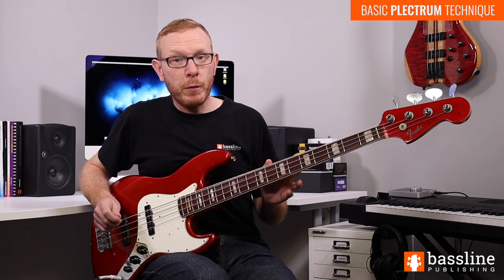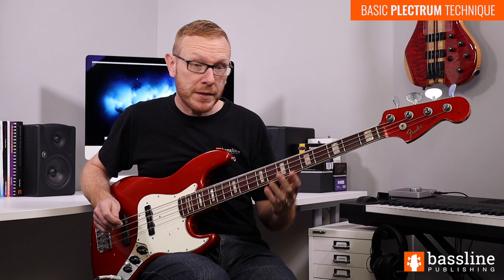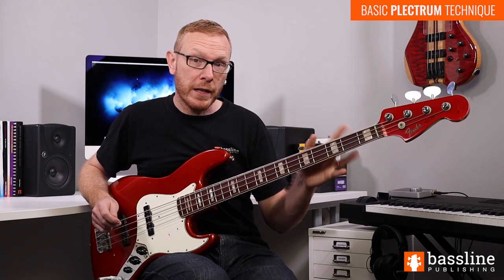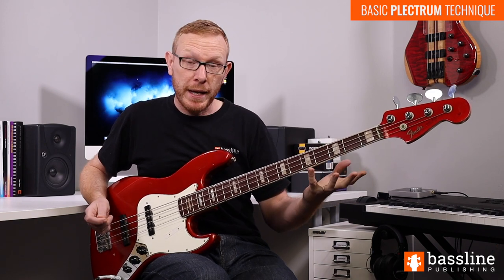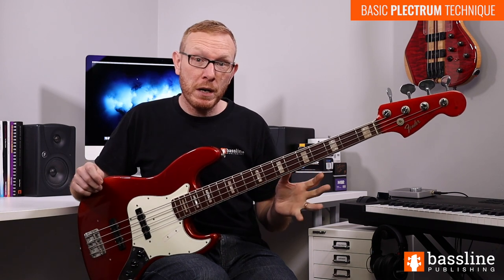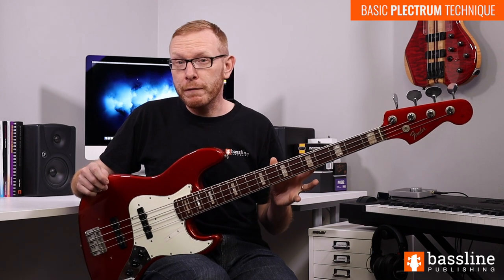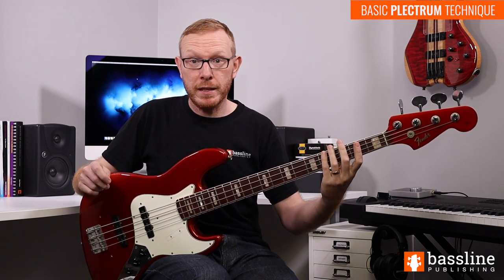In the previous video, we learned how to use the fretting hand to apply a basic muting technique, just by bringing that hand in to stop the string from ringing. Now, because this is a fretting hand technique, this works perfectly well when playing with the plectrum as well. So in exercise number 6, I'm going to be playing 4 bars on that open E again, but this time I'm going to shorten all of those notes by applying the fretting hand muting technique.